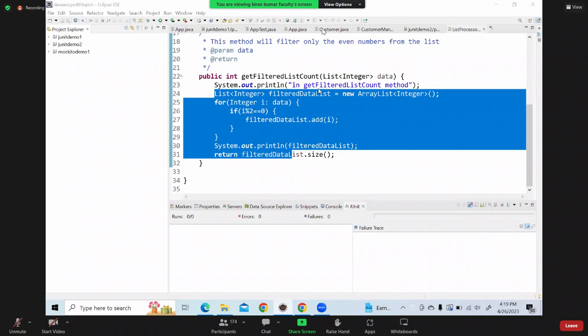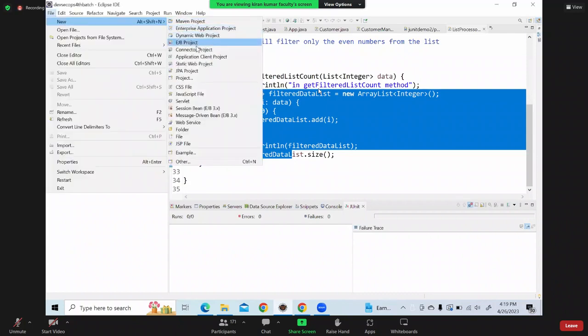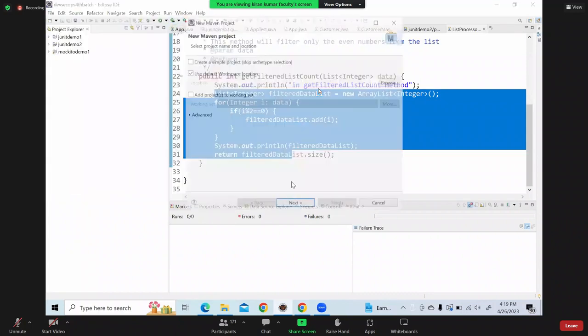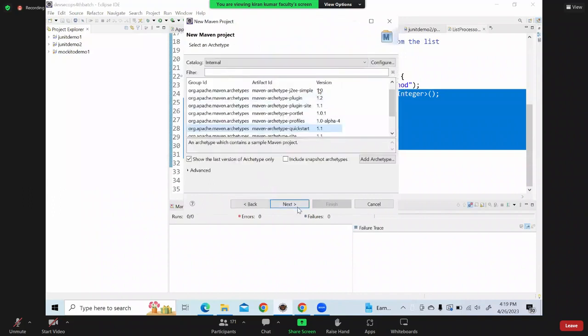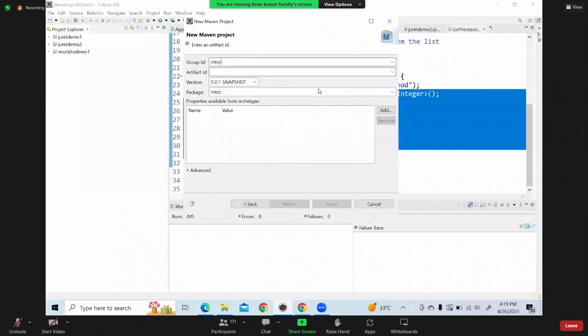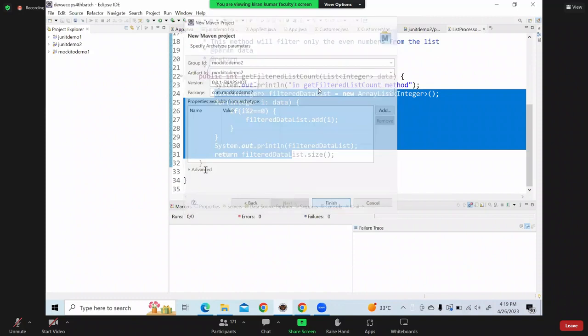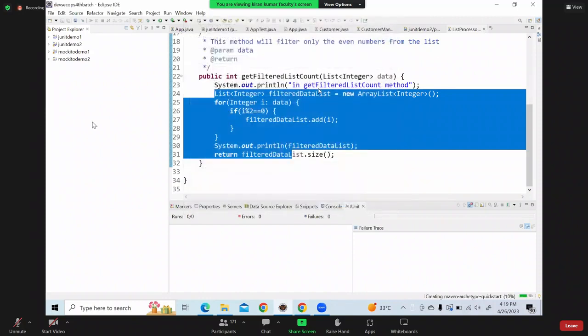So what I'll do is create one Mockito demo project. This I'm not explaining again because you already know this. Anyway, when I teach Maven, I'll explain it again. Mockito demo 2. Let me open pom.xml.